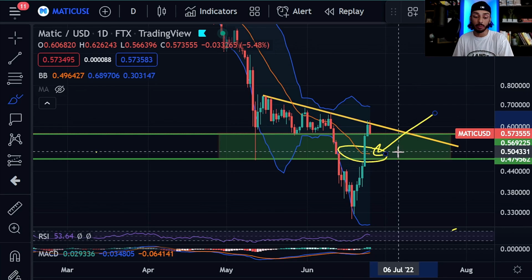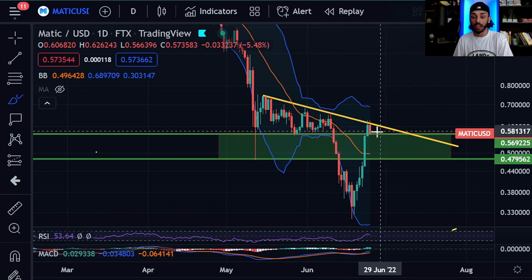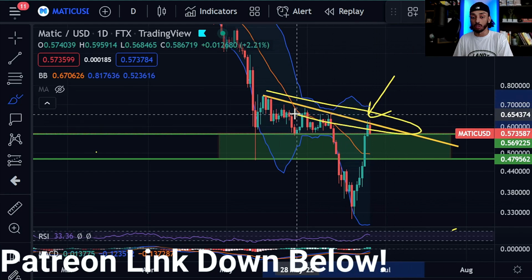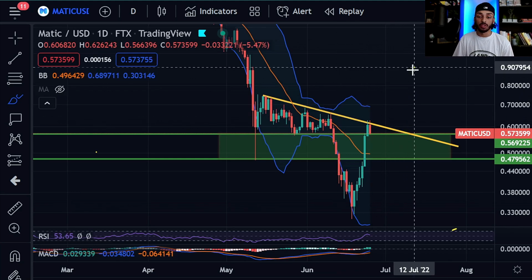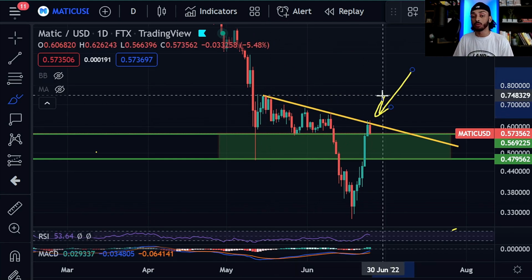with no problem at all. We then did break above our key level of resistance, this key level of liquidity, as we can see here, but we did start to work our way back up to this trend line and eventually got rejected off of it, as we can see today. So now that we are starting to see rejection, now that we are starting to see this thing pulling back, it's giving us a clear picture again of what we need to look for.